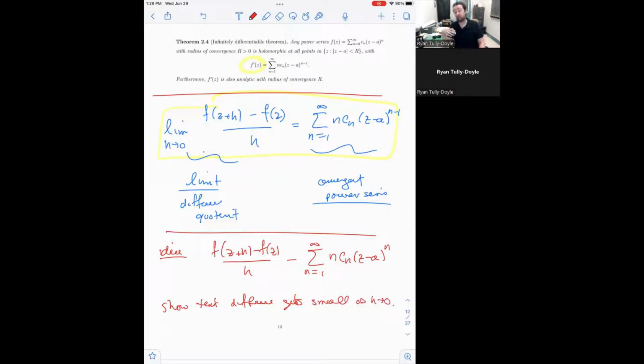It's quite a technical argument, so I don't want to spend time in this video doing this proof. I do think the proof is important if you're interested in how some of the analysis running around in the background works. There are some estimates in there that are important. The idea is essentially to turn the difference into one power series and then apply the root test to it. Like I said, I'll put it in the supplemental video, but I don't want to burn too much time on essentially a 20-minute argument.